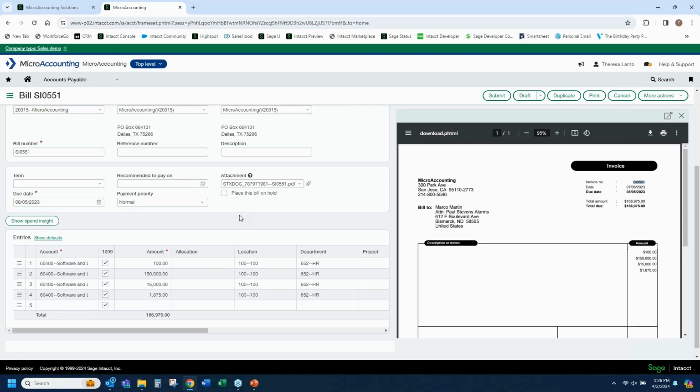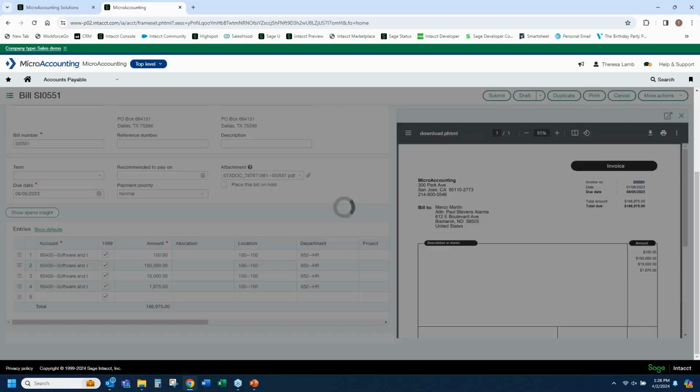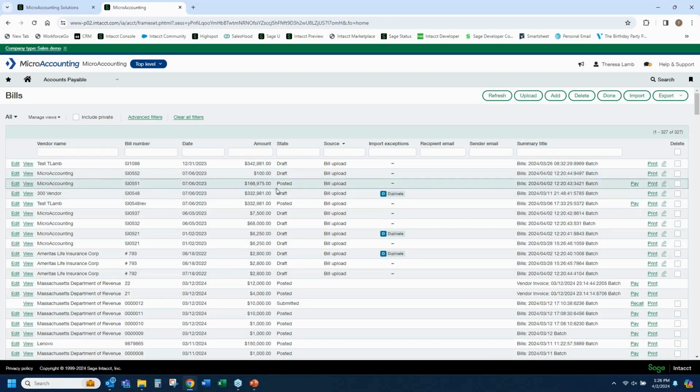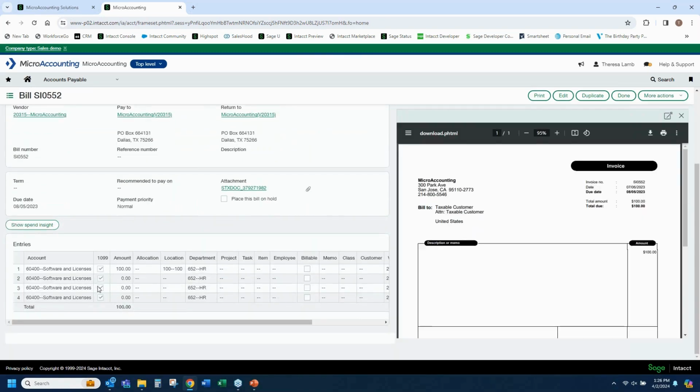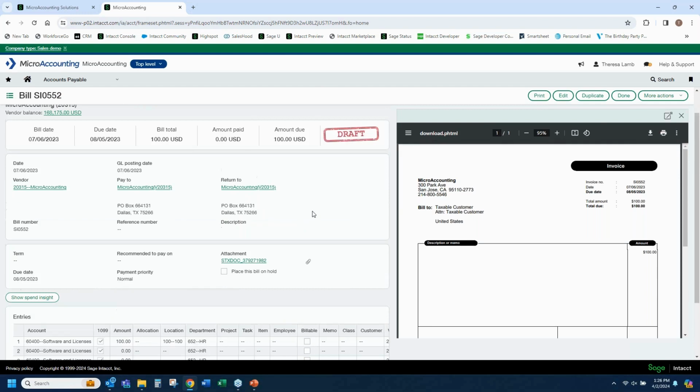So again, once this is all in place and I've reviewed everything, it's all good, I can just submit that and then post that to the system, or it would go through workflow if I had workflow turned on. Now it's available to pay. So within 4 minutes of time there, I got 7 invoices into the system, populated with the data from the bill, as well as actually coding those to the GL line. So it's pulling that information in there and has that in there. I just have to do a review and then post that.